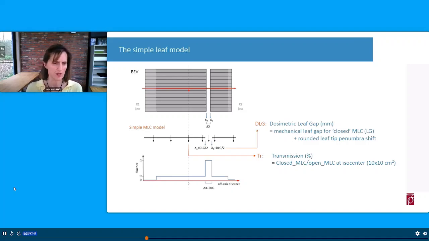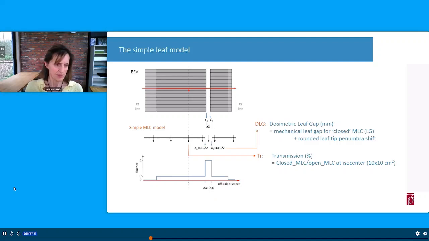This was modeled by the DLG, which means that when you have an MLC opening of nominal opening delta x, then it will be modeled in the fluence calculation as delta x plus the dosimetric leaf gap.